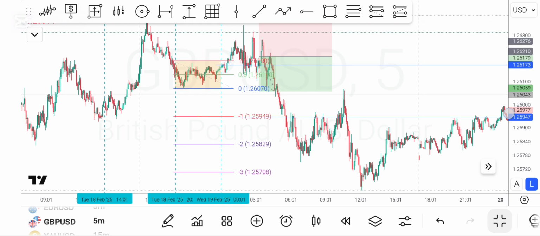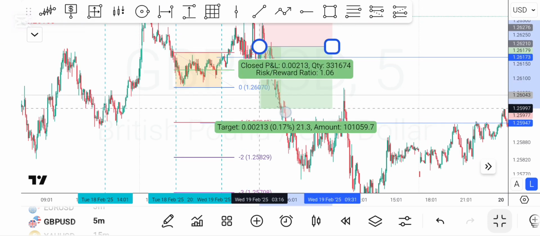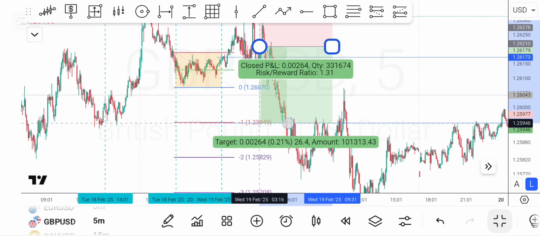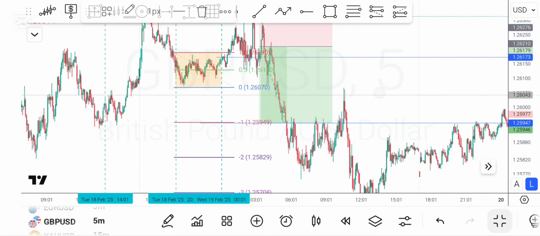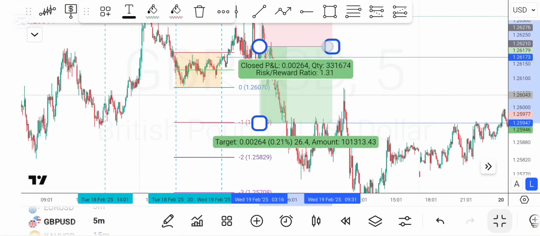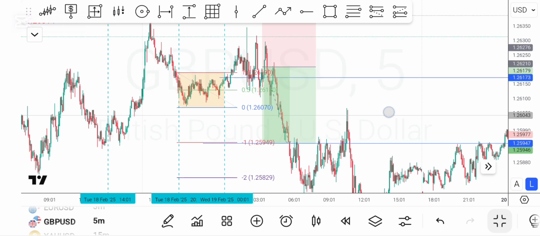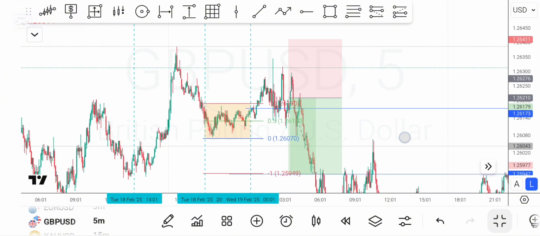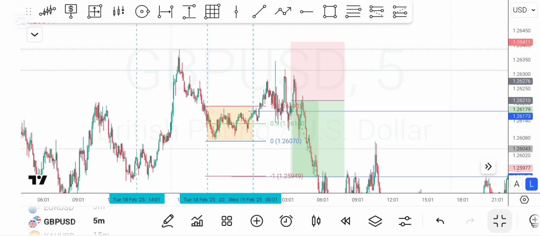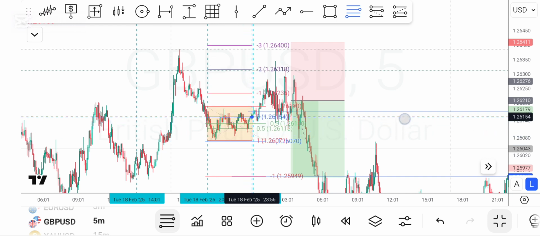So if you took this trade successfully and you targeted one standard deviation lower, which was at 1.25948, that would have been a very good trade for Wednesday, and you will be done. And that was about 26 pips stop loss. And if you are also curious how far the market went up, you may want to check also, did the market go against you by 1 or 2 standard deviations?